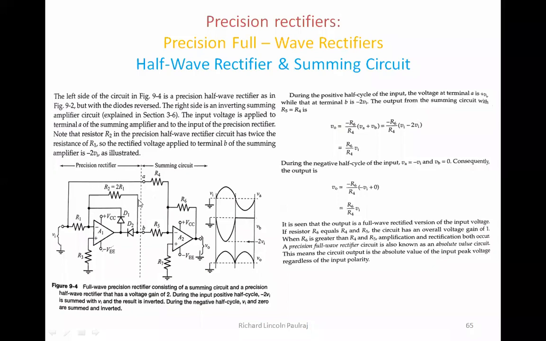Now, can someone tell me why we are trying to do this? Why are we trying to increase the resistance of R2 compared to R1? Is there a specific reason for that? Can someone tell me why we are doing that? We have learned it, right? We have learned why this resistance value is taken higher compared to R1. Why is R2 higher than R1? Yes, Vikram, go on.